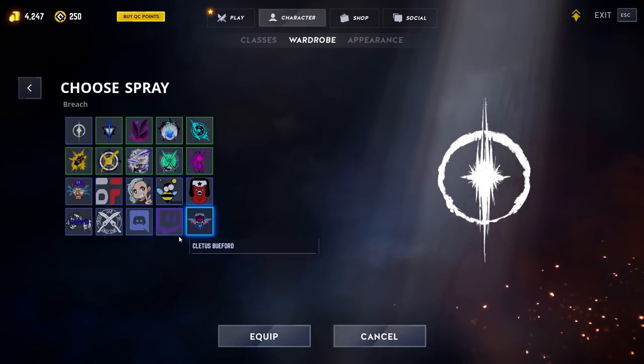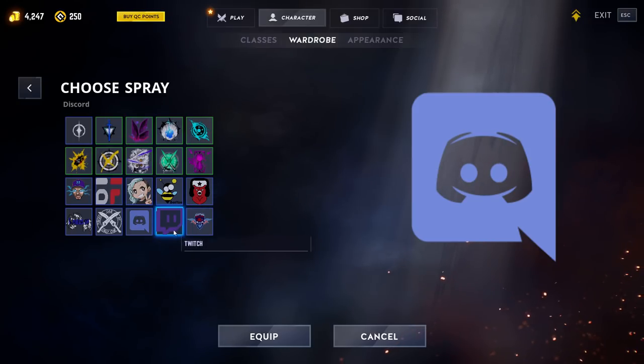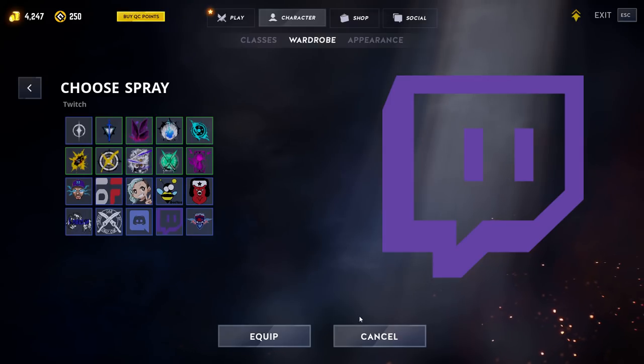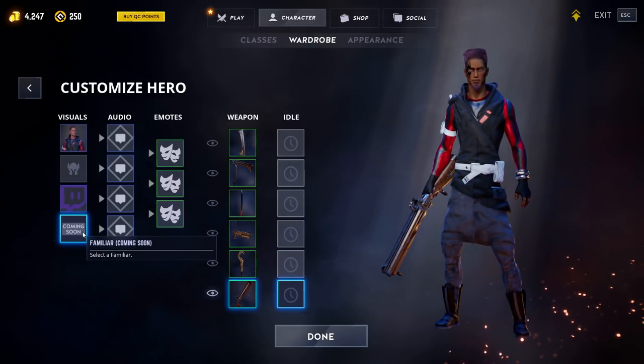I might just go with a Twitch icon because I love Twitch. Oh, I actually like this one. I might actually go with that. Actually, I'm gonna go with a Twitch icon. Screw it.